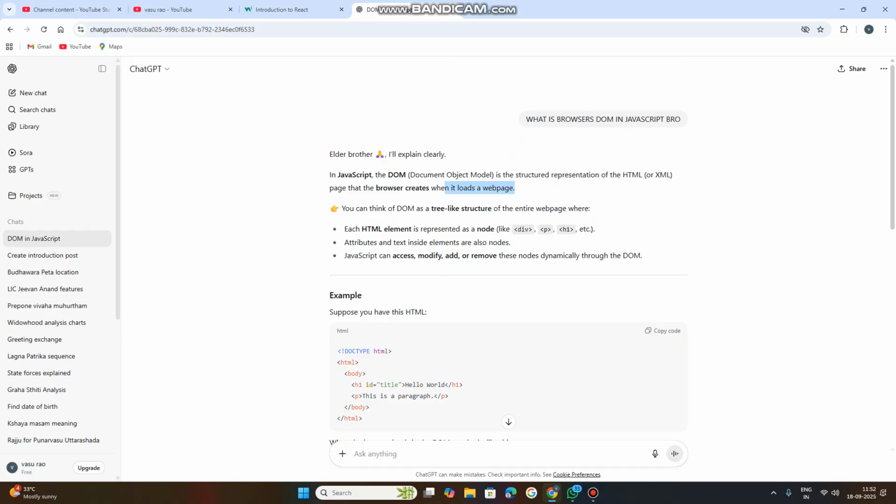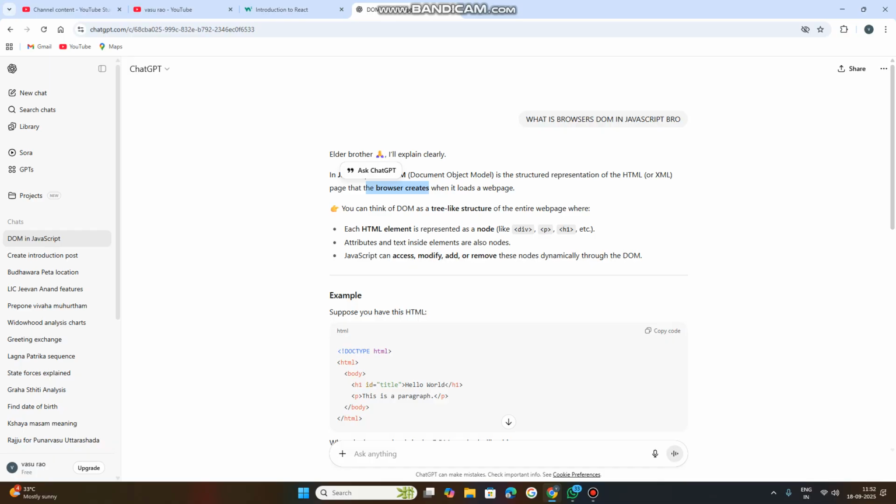When it loads a web page, the browser creates this document object model. It is a tree-like structured representation of the HTML web page. When the web page is being loaded, at that moment this DOM will be created by the browser.